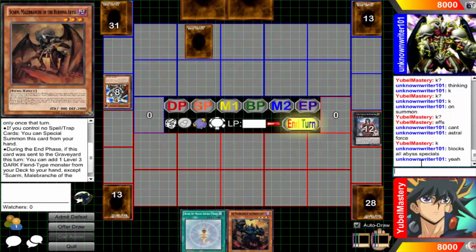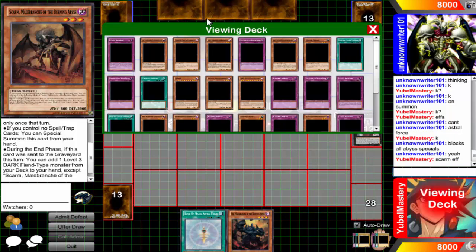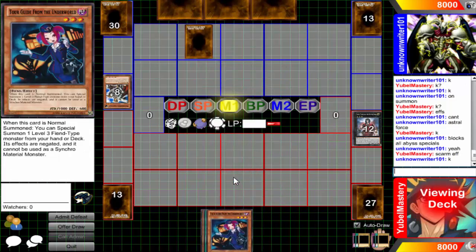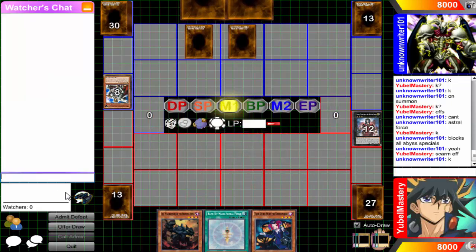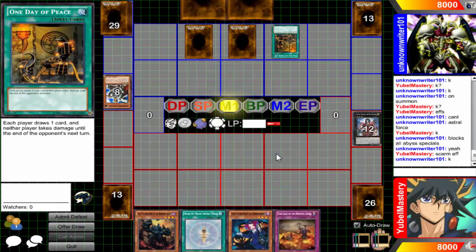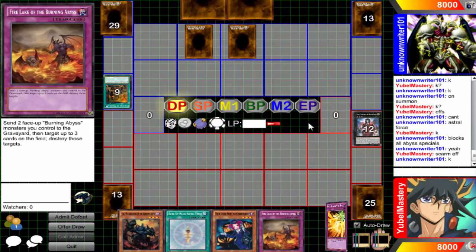All right, go ahead. Skarm effect. Go ahead and give me Torgai. That Tarantula, more back row. Damn. One day. Alright. Oh, this. If I rip this off, I'll be able to do it.